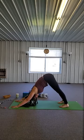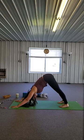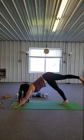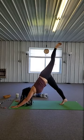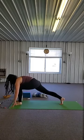Nice strong ground. Nice big support. One more breath. Wonderful. Let's go ahead and lift this left leg. Big stretch to the sky and take that left foot forward in between our hands.